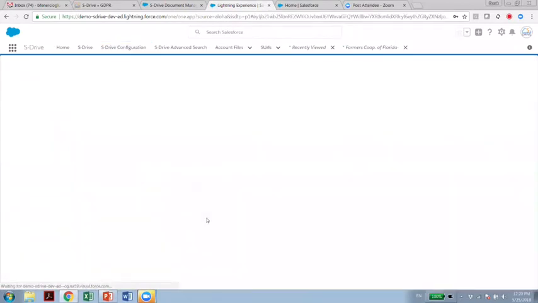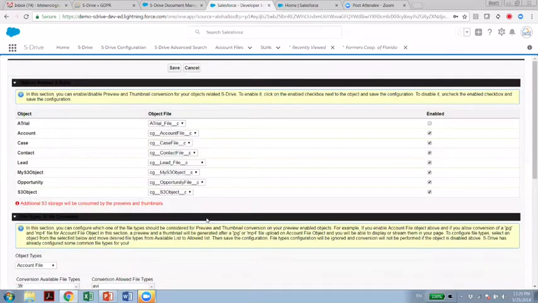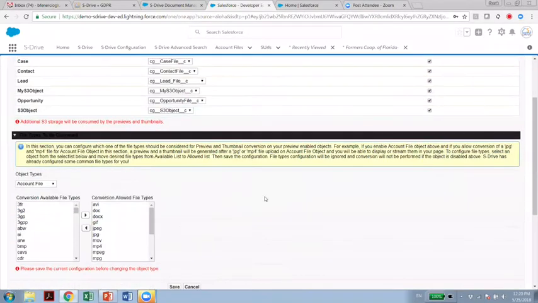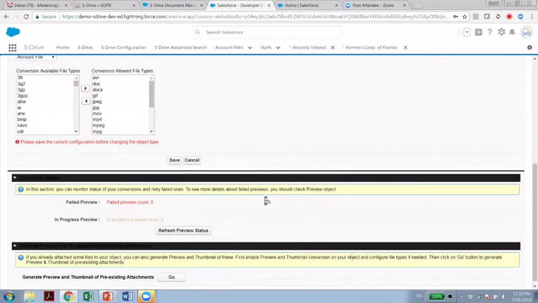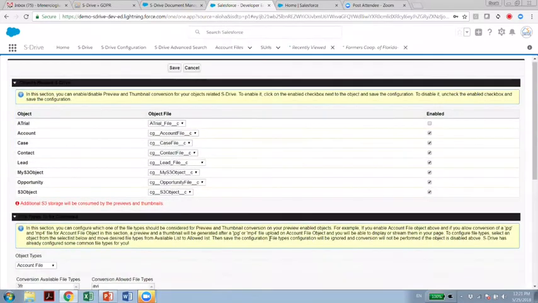If you click on it, currently it is configured for us for several objects like accounts, case files, contact files, etc. So that's why it's checked. So you're supposed to check those for the ones that you want to enable previews. And then if you want to generate the preview thumbnail for the existing attachments that you currently have, you can do that. So you can click on go and be able to do it that way.